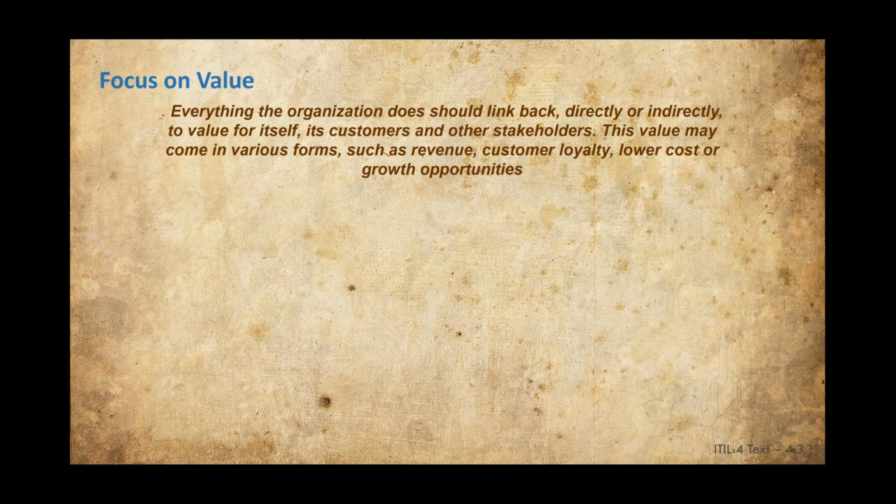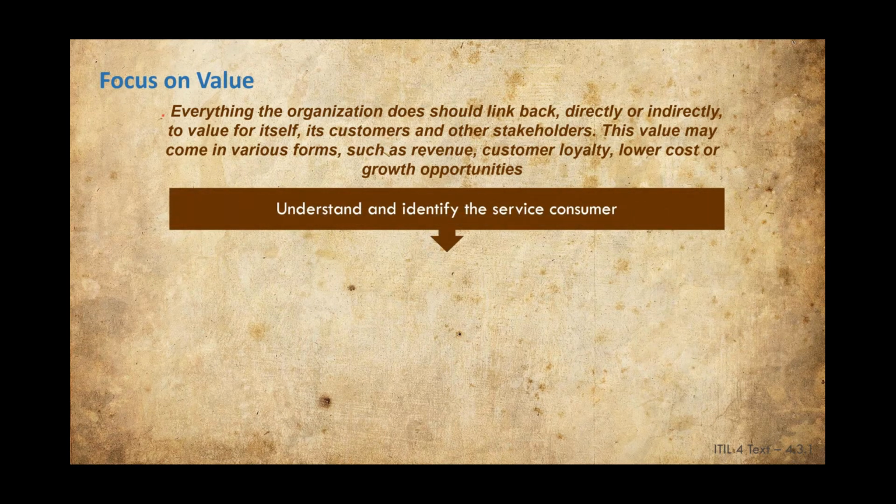And in best practice, everything you say, everything you do, every initiative that you trigger and work towards should link back to value. And focus on value is primarily focused on the creation of value for customers from the customer perspective. IT cannot determine what is value. The developers, the architects, they can't determine value, nor any other function within your organization. So I would suggest that from this day forward, when you see or hear the word value, get out of IT. Value is always from the consumer perspective, and only the customer can determine what is valuable to them.